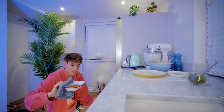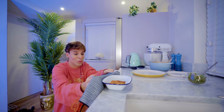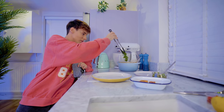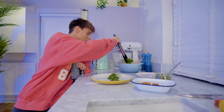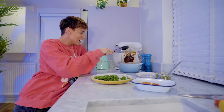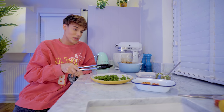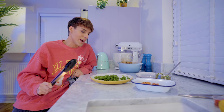I'm gonna get the potatoes out. Oh, they're hot, but oh, that looks really good. Ouch! Then we're gonna get our broccoli out before it's overcooked and mushy. I'm just gonna put it on this plate for now to drain all the water. It doesn't smell like much because it's inside the bag, but the plastic is still there, so it did not melt. And we got the chimichurri sauce.